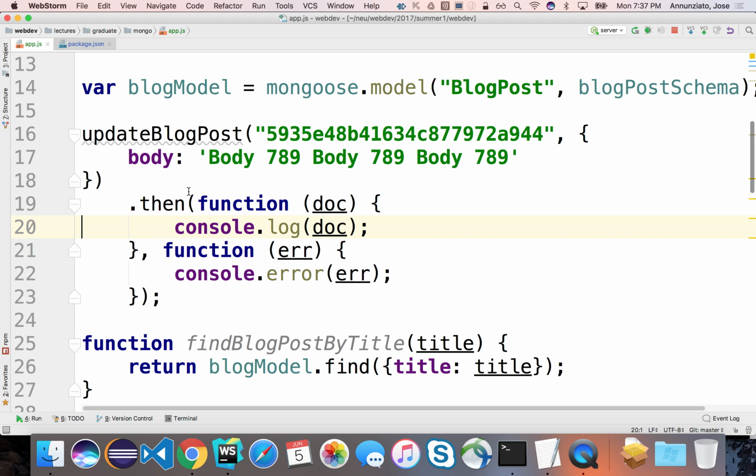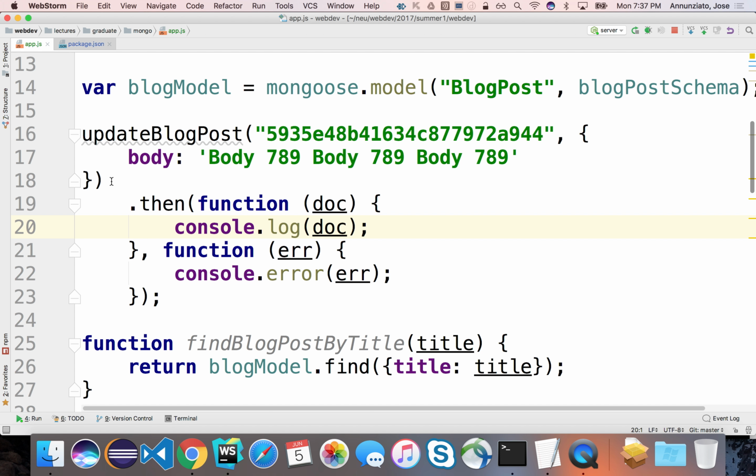And the return. Now the return from an update. Notice that this is also going to return a promise, right? But the promises that come back from inserting, updating, and deleting, if it's not a select, if you're not retrieving data, what you get back is not an object.